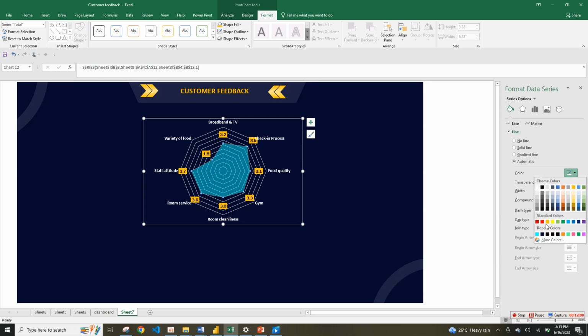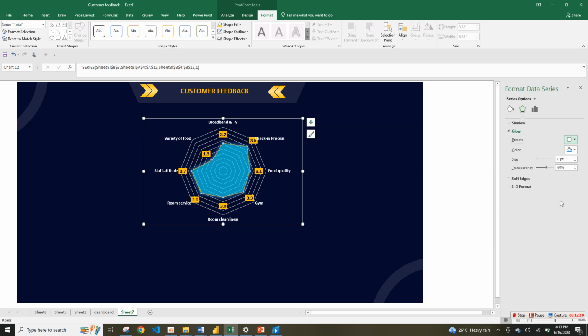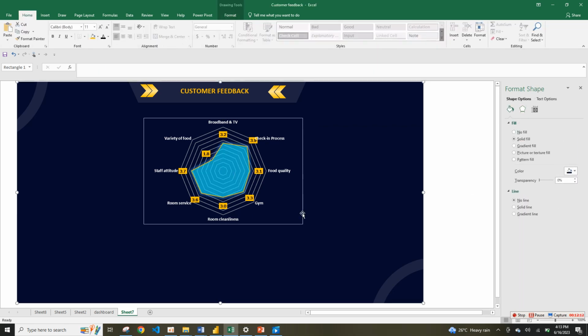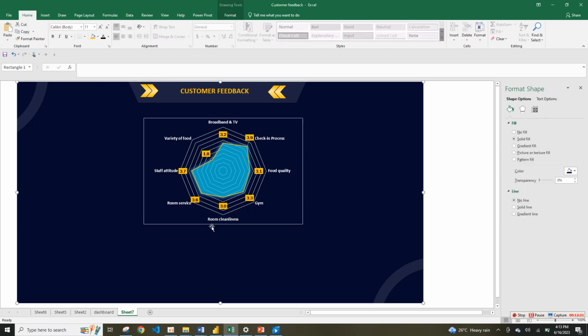Let's change our marker to this. Increase this to this. Then let's add some glow. Yeah, so we are done with our first visual.